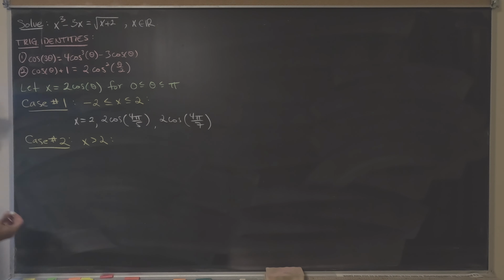Well, we're going to take note of 2 important properties here. First of all, notice that x is greater than the root of x plus 2 when x is greater than 2. For example, you can test this out. Let's pick a value greater than 2, such as 3. Well, 3 is greater than the root of 5, certainly. Or 4 is greater than the root of 6. But you can also see this graphically.